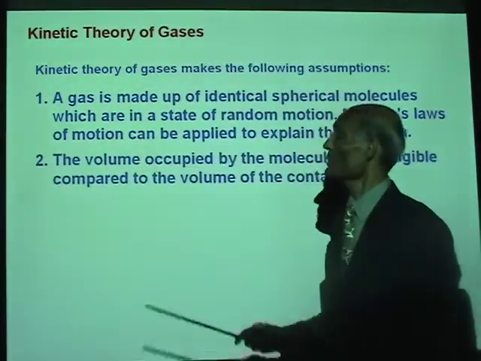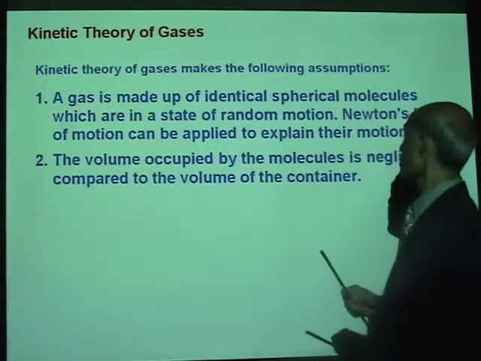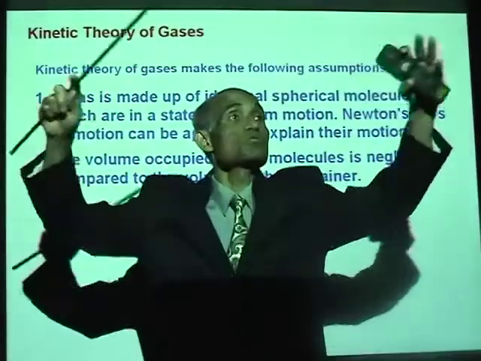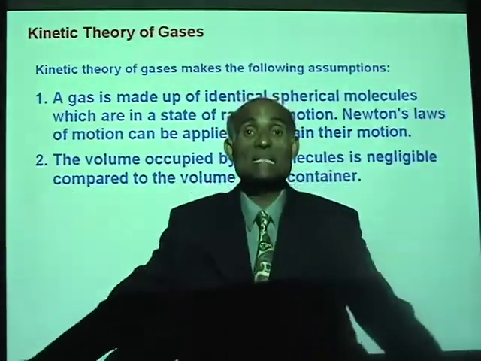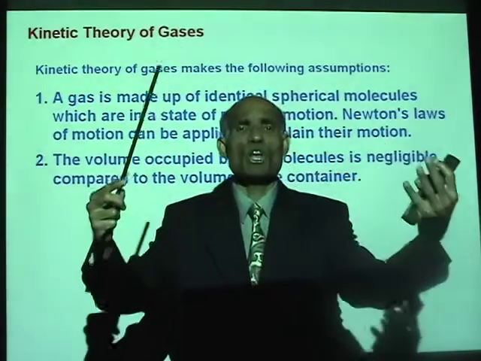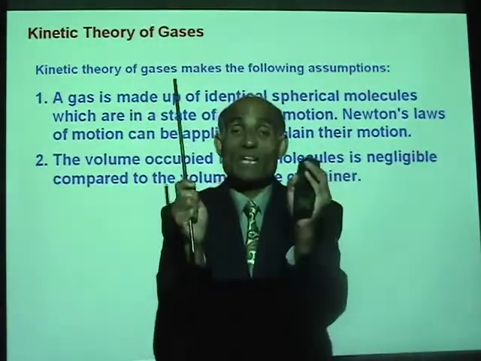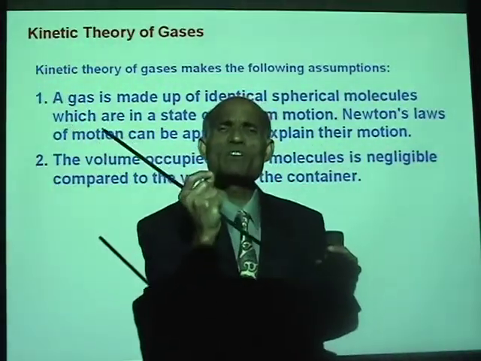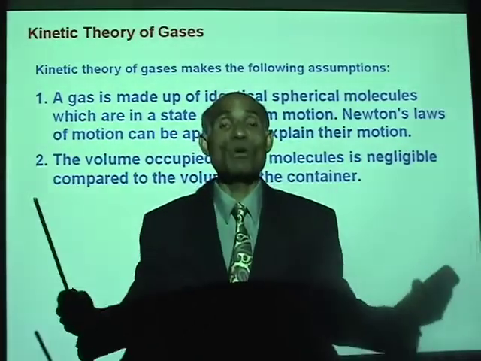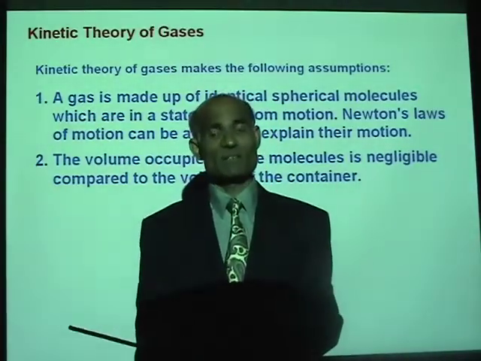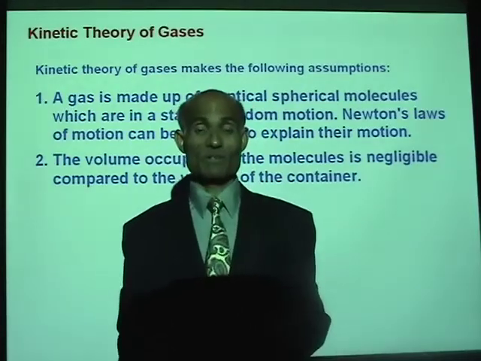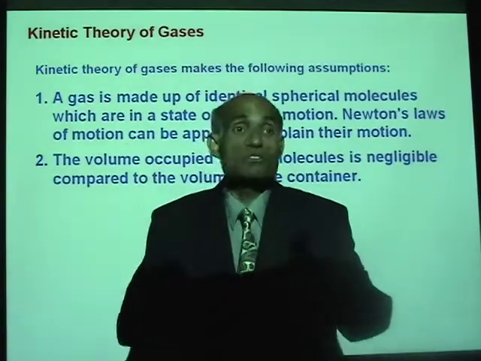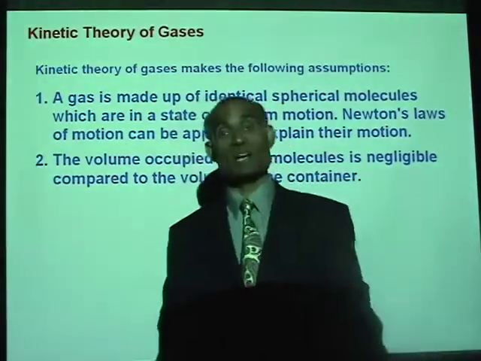What's our assumption number 2? The volume occupied by the molecules is negligible compared to the volume of the container. If you look at this room, now there are millions, trillions of molecules in this room. But if you calculate the total volume of all the molecules, it will be only a minute fraction of the total volume of the room. Is it right? Well, we are going to work on that assumption. And we build a theory. And if that theory doesn't stand the test, then we will come back and change our assumptions.